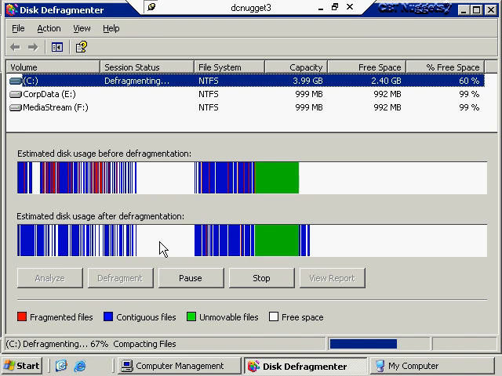One other thing that this defragmenter does not do is defragment the master file table, or the MFT, which can contain some small files. It's the equivalent of the FAT on a FAT volume, and it has information about all the files on your disk. It also doesn't defragment the swap file or the paging file, which is a substitute for memory on the hard disk. That file can get fragmented quite fast and easily. Again, for that kind of optimization, you'll need to get something like Executive Software's Disk Keeper.